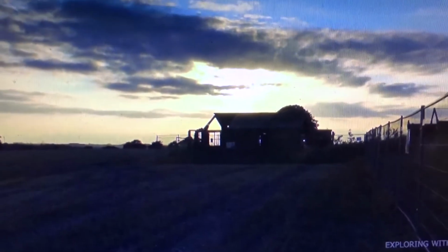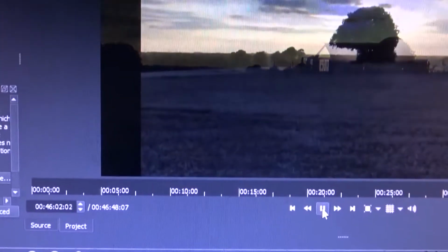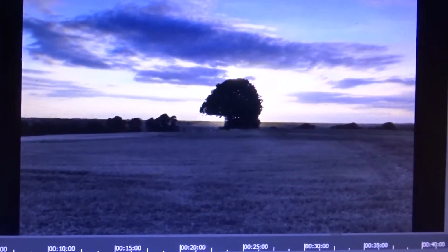So as you can see there, that is the end of the station that me and my uncle Nick done. So from there, I'll put in a few photos now and just speed it up a little bit, and then I'll put more clips in, because I have got other footage saved for the other ones that are a little bit further on.